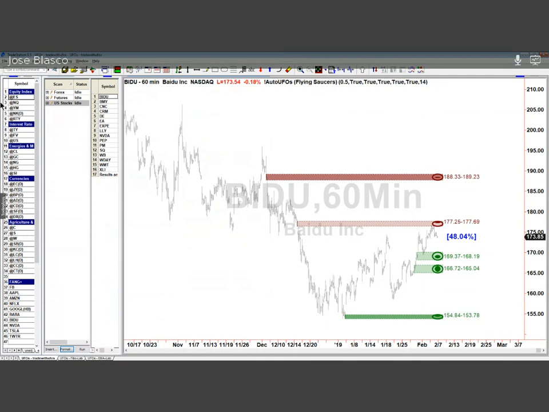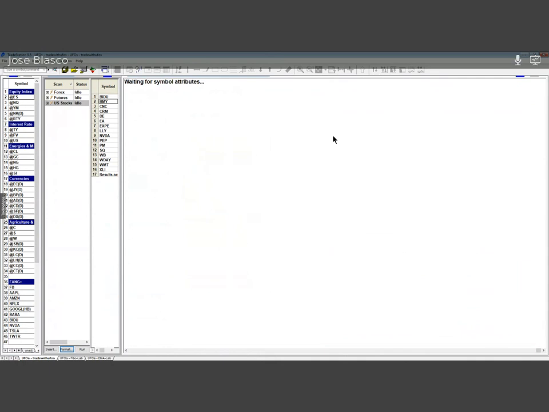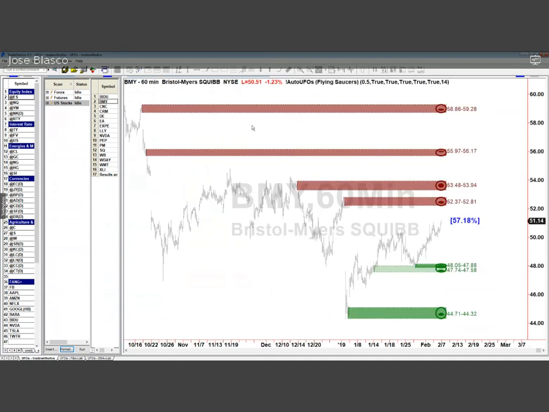If Bristol Myers shows a great level of premiums, it is one of the 25 stocks in the U.S. market based on the scanner with the greatest amount of premium. It's taking a little bit of time here. So if Bristol Myers is showing a great amount of premium, and there is no reason for that excess of premium, that is what I would call a good starting point.